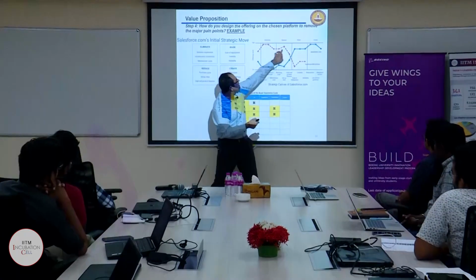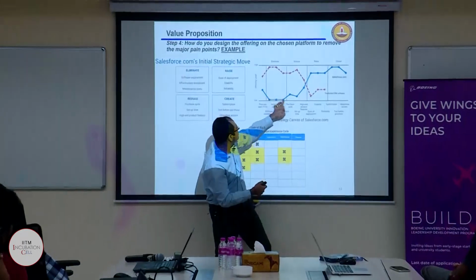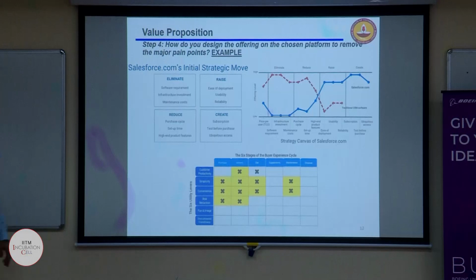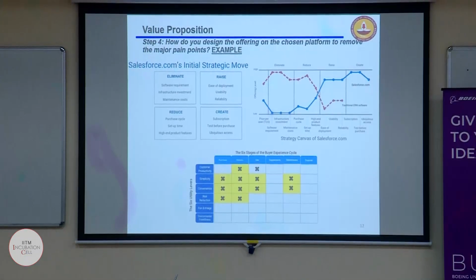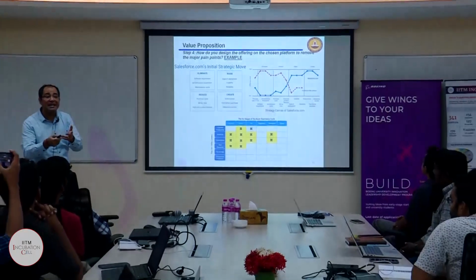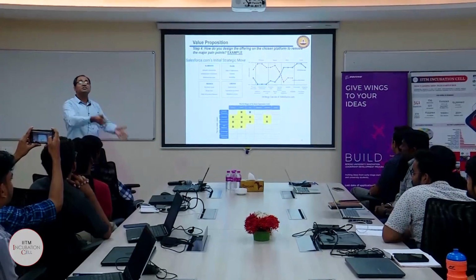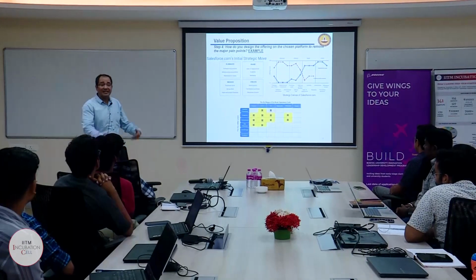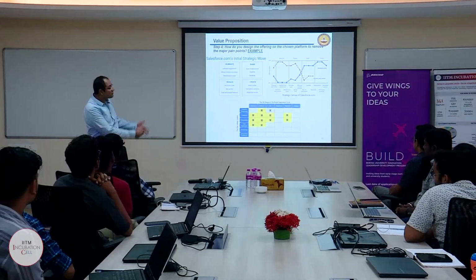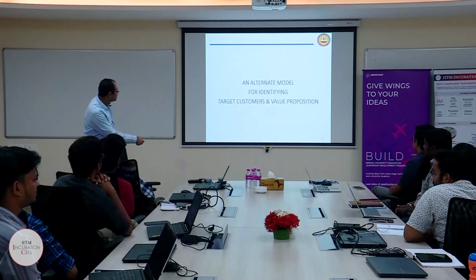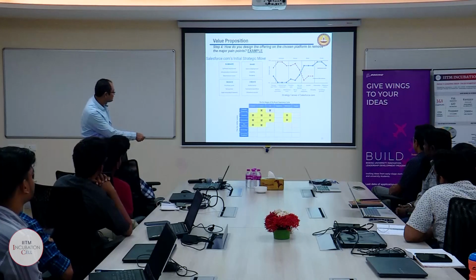So this was the traditional industry offering, and this is what they created, which was for the soon-to-be non-customers, the refusing customers. But what actually began to happen was that the current market also started coming to them, because the current market had these pain points too. They also started running towards them. So in that process, they eliminated all of this.